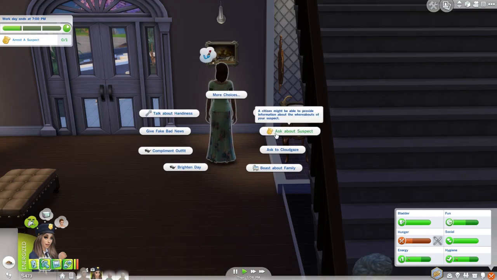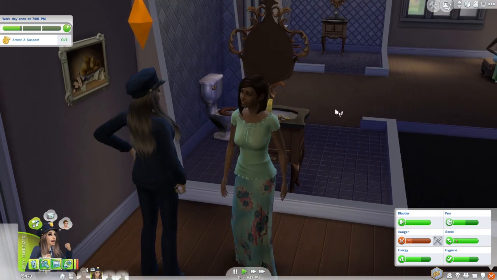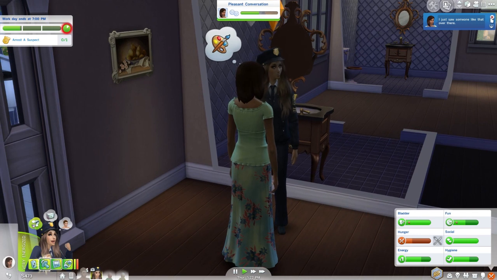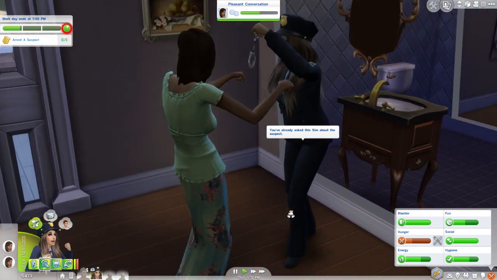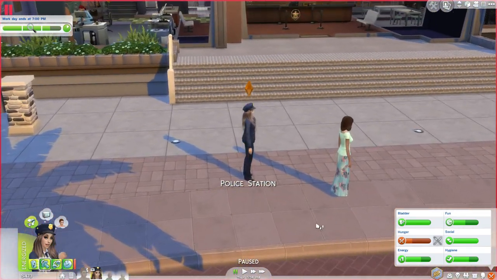It's her. We're going to go ahead and ask about suspect one more time. I'm pretty positive it's her. Hip bump. We're arresting her. It's her. Yeah, it's definitely her. She's active. Brown hair. She fits every description, so she's definitely the one. Let's hope if she's not the one and there's another Sim that's active, I'm gonna seriously freak out. Oh, jeez. Let's see, guys. Let's see.